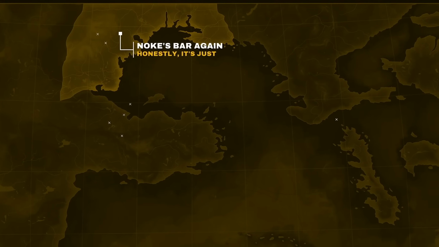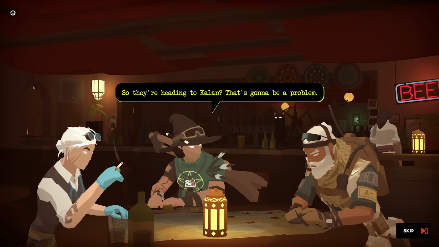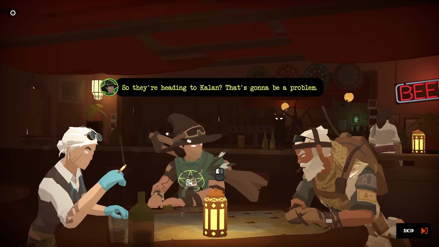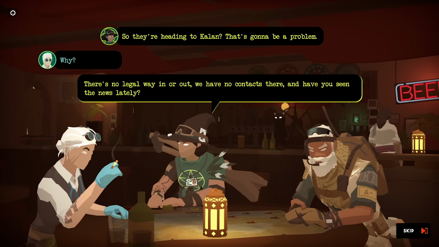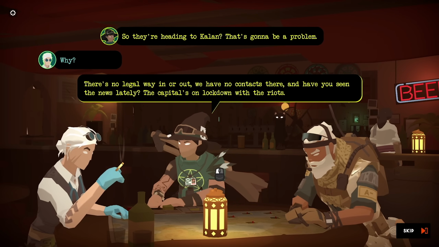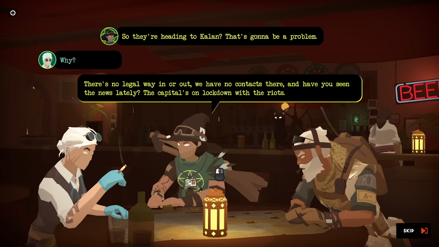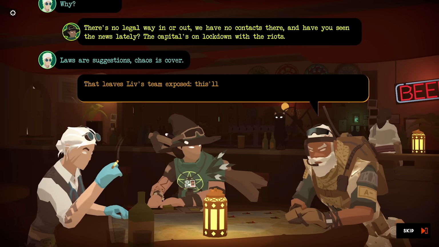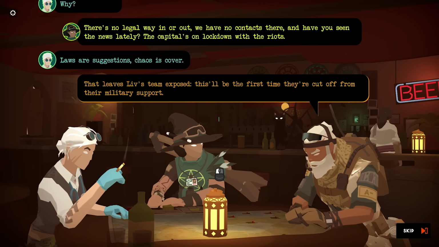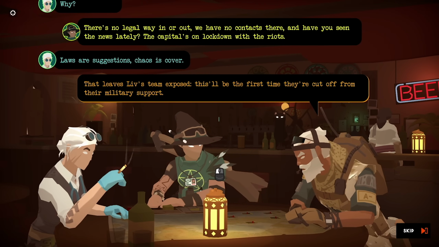To Noak's Bar again. Honestly, it's just a nice bar. So they're heading to Kalan? That's going to be a problem. Why? There's no legal way in or out. We have no contacts there, and have you seen the news lately? The capital's on lockdown with the riots. Laws are suggestions. Chaos is cover. That leaves Liv's team exposed. This will be the first time they're cut off from their military support.